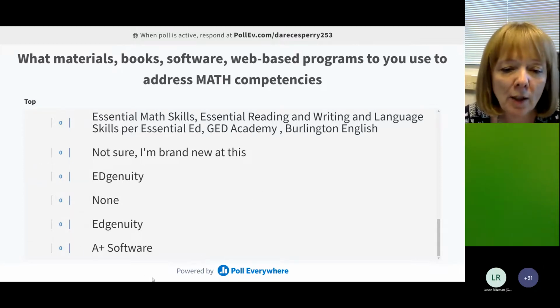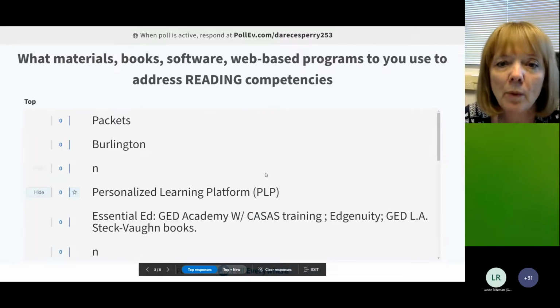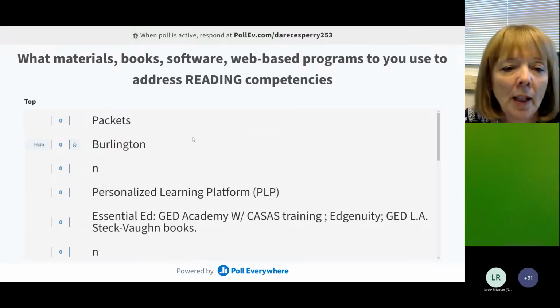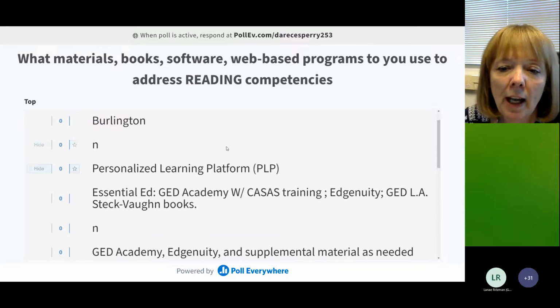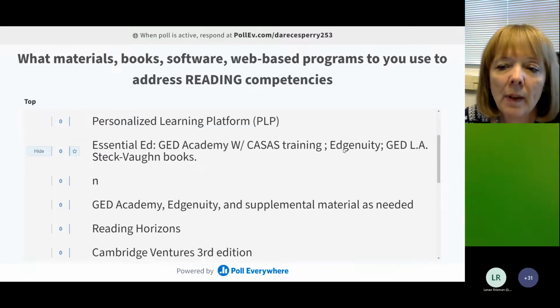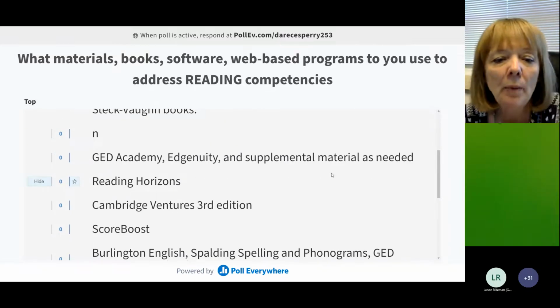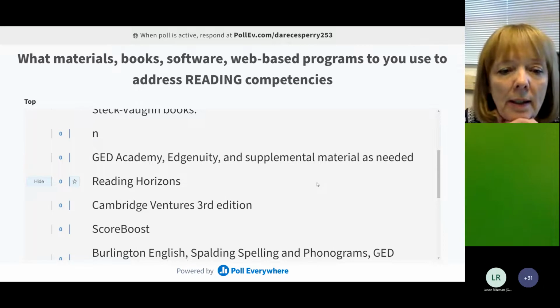So let's look at the next one. This one is for reading, particularly the ABE. Sorry for my spelling error there. Burlington, again PLP, GED Academy, Edgenuity, Steck-Vaughn has some good stuff. And maybe we can put together a list of this and send out.